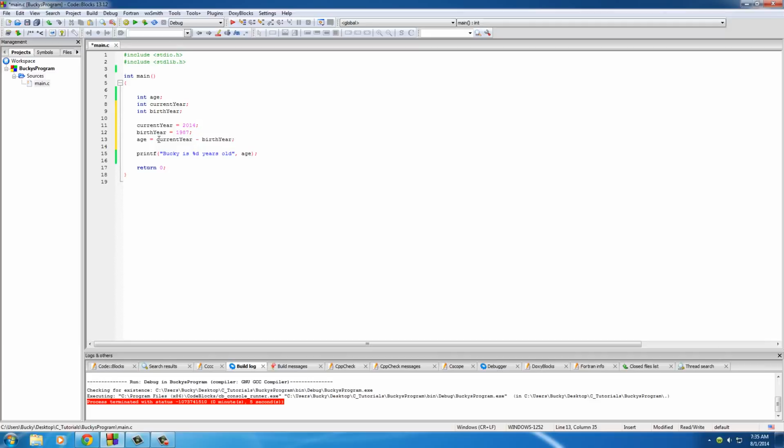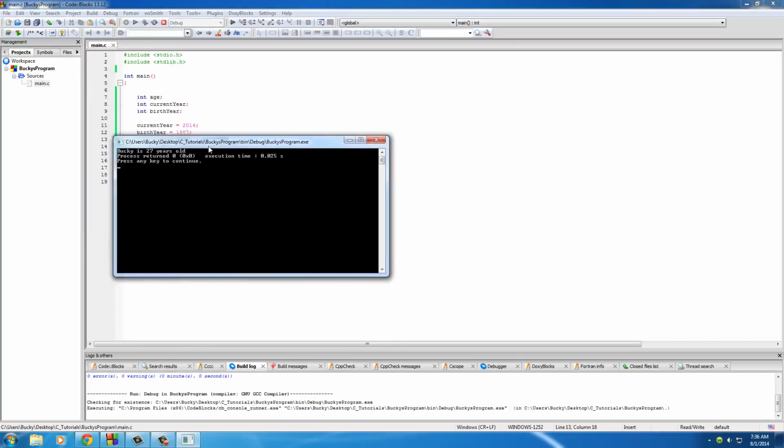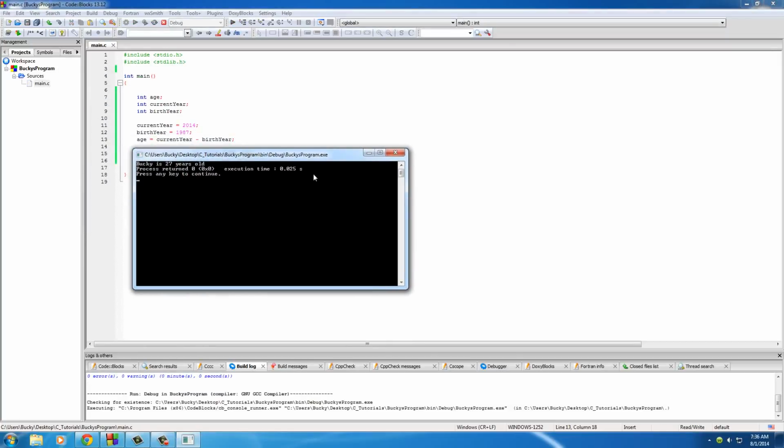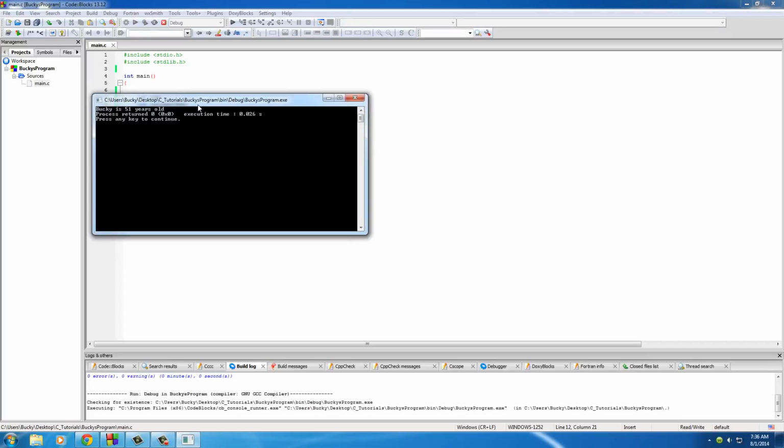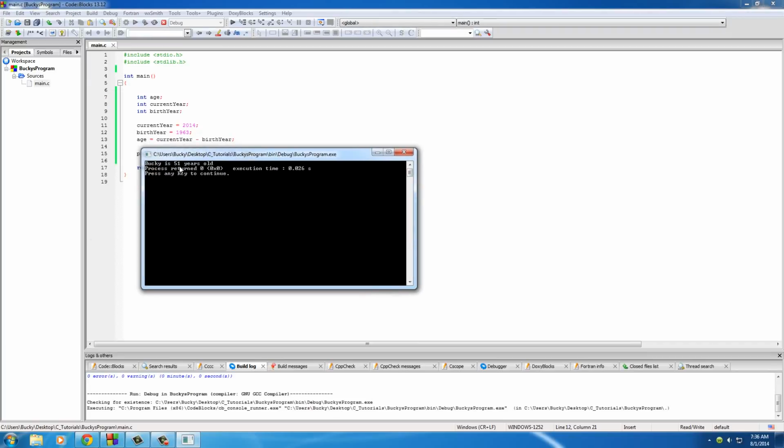So basically what it's going to do is, since this already has a value of 2014 and this is pretty much 1987, it's going to take this variable, subtract it from this variable, and store the answer in the variable age. So pretty sweet. Now whenever we run it, check it out. 27 years old. If you're running, alright, what if I was born in 1963? Well, then I would be 51 years old. I always wondered that, and now I know.